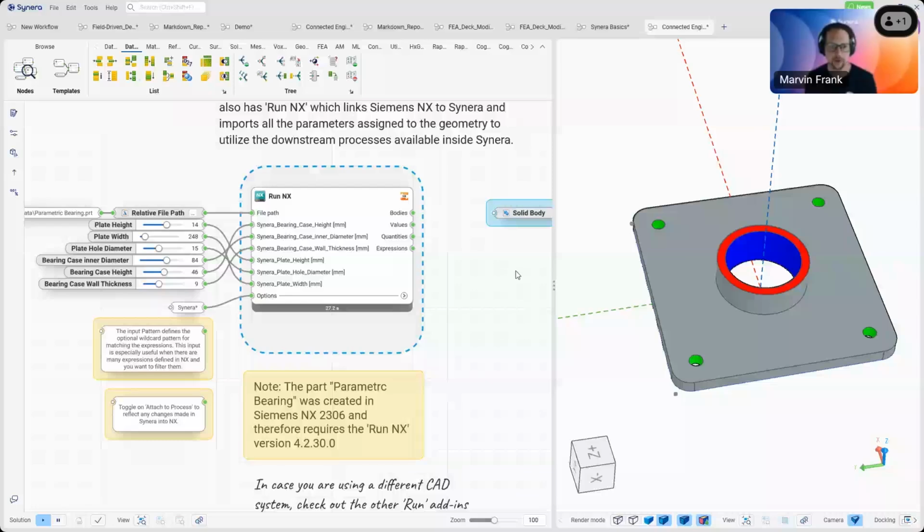For this workflow, as I said before, I connected everything to my internal model because it runs much faster. It was just 1.7 seconds to create that model. So let's move on in the workflow.